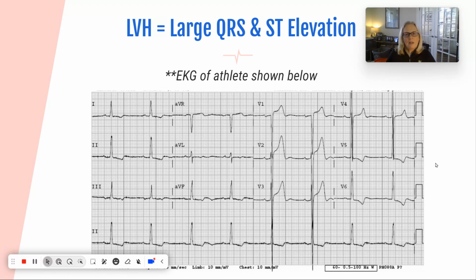Looks a little wonky when you first look at it. You're like, wait a minute, this doesn't look right. But when you realize this person's just 25 years old and they're in the Army, then we're like, perfectly normal. But if this was a 75-year-old having chest pain, Houston, we have a problem. They have bad LVH and they have an ST elevation, so they probably are having a STEMI. So notice the age and symptoms and background is going to come into play when you're reading these EKGs.